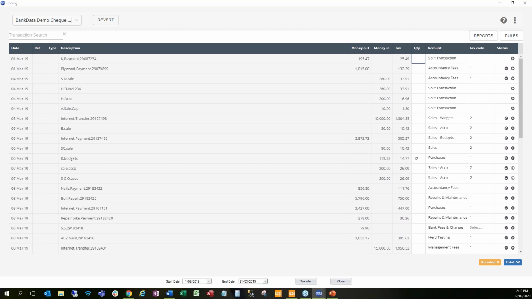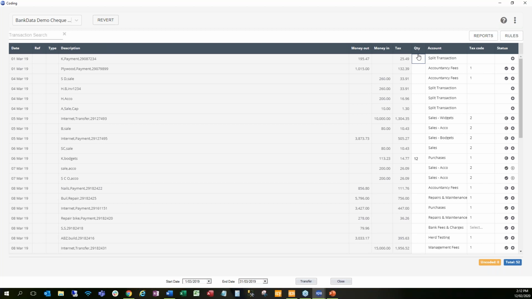So just a couple of other things in the screen. We've got the tax code, which defaults to the account code, so your chart of accounts default setting, but can be edited. You'll also see that you've got quantities available.